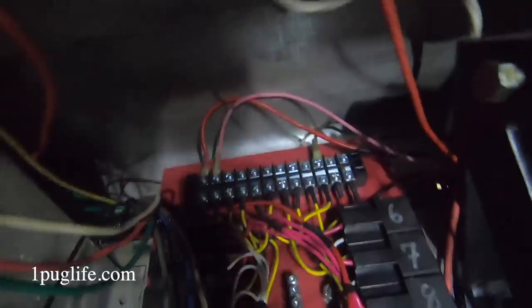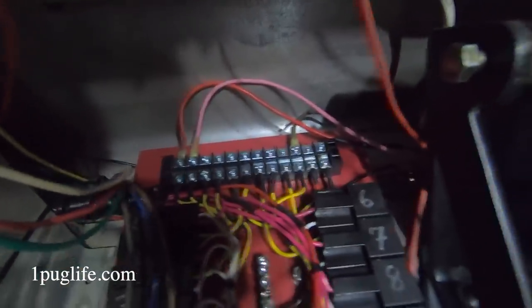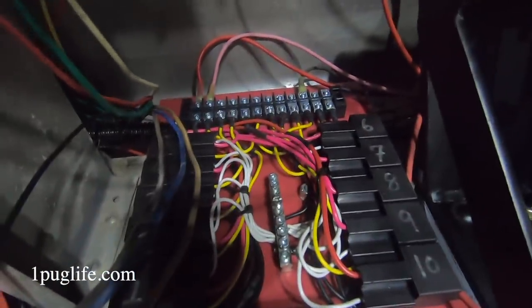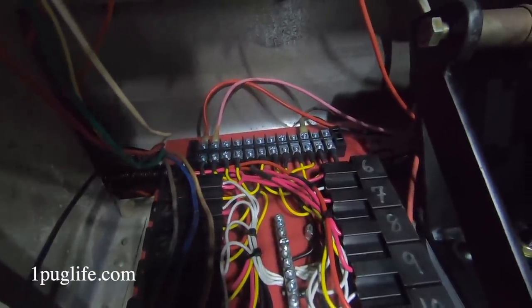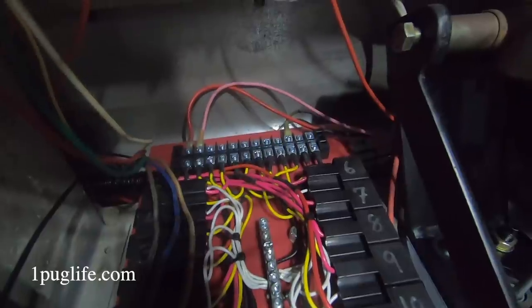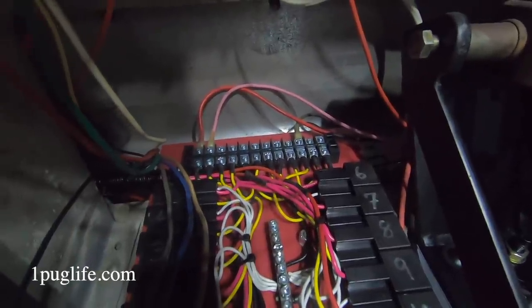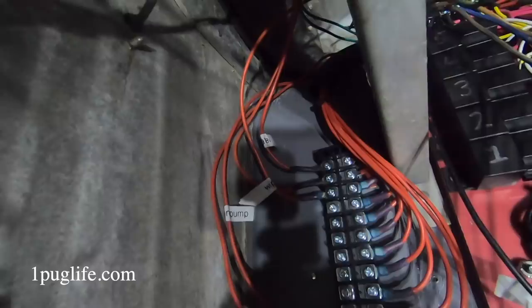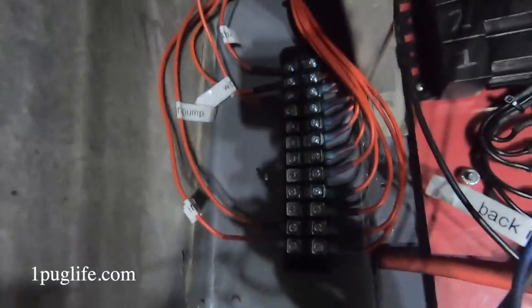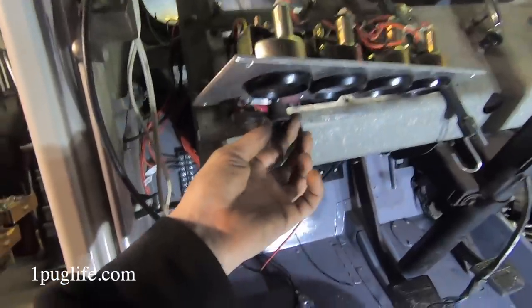I got ignition, so if we put power to that guy and the ground, we'd be able to turn the engine over. And we got keyed power, fuel pump, keyed power, and something else, I can't remember. But then down here we got the wipers and the heater and the fuel pump and different things. I think I showed you already, but we got the heater fan working.